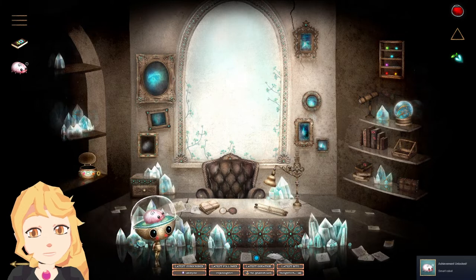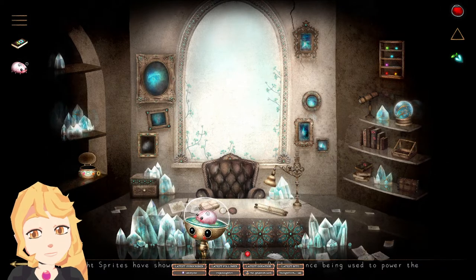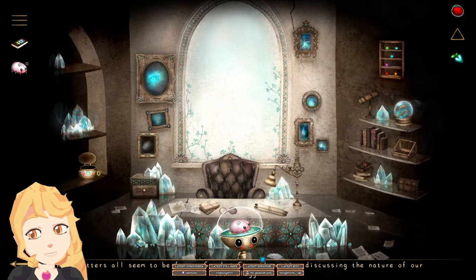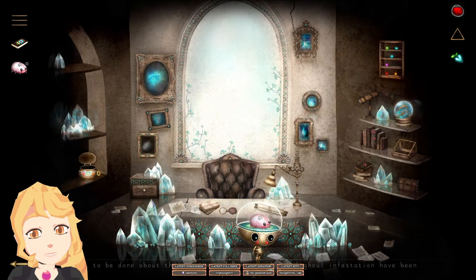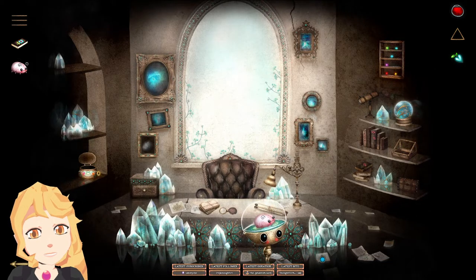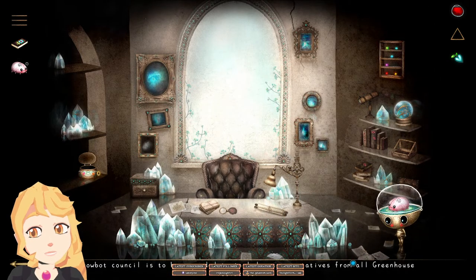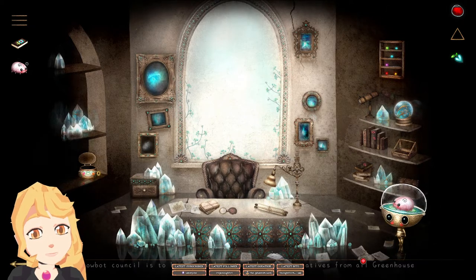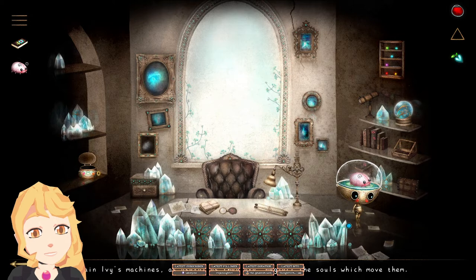That sounds like another attack. The light sprouts have shown a reduction in light problems. It's being used to power the cloud machine. I'm concerned we are losing connection with nature. These letters all seem to be from a Growbot council meeting discussing technology. What is to be done about the teleporter? Rumors of a hologul infestation are spreading. Is it possible to access Captain Ivy's research on the effects of invoking? The fire puffs have been molting after invocation. The Growbot Council should be expanded to include all representatives from all greenhouse residents. Captain Ivy's machines, as useful as they are, neglect the souls which move them.